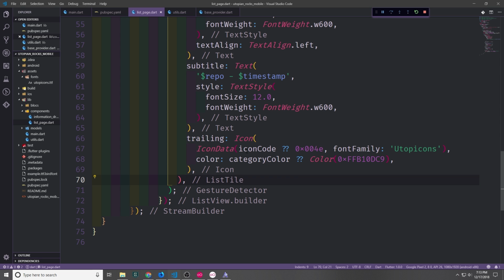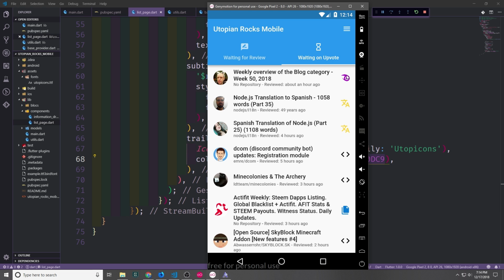So if we get back null, then that means that category is not in our map, and it should use this color and this icon. So we'll use this icon code, and then we'll use this color here. And actually this icon is the icon that we're using for the all category as well, because this is the utopian icon. So it's the actual main icon for the company.